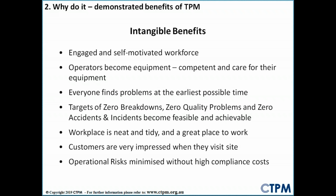Sugar Australia at Glebe is a great example where they almost blew the place up before they started the TPM. This is many years ago, where they had a dust explosion because of sugar. It gets dust, and they had an elevator play up and caused sparks and had a big bang. Luckily it was contained, but it scared the hell out of everyone, as you can imagine.